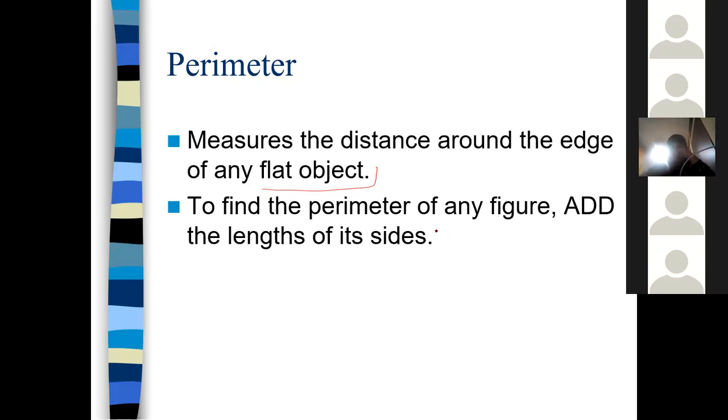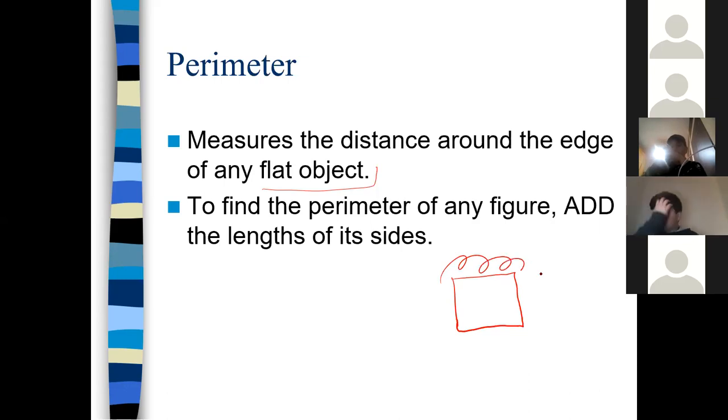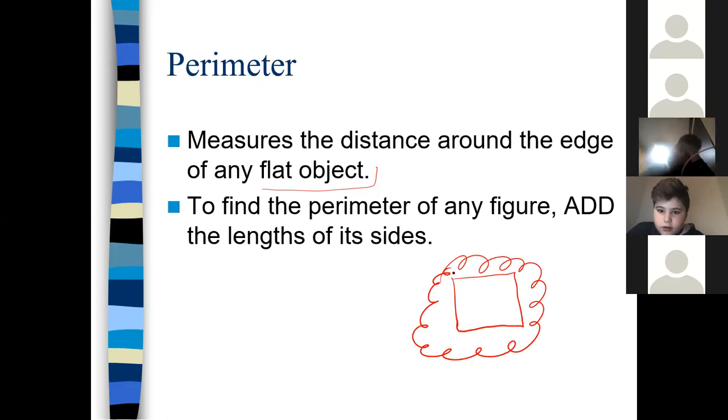For example, when I say let's find the perimeter of a square, the four sides are equal. The perimeter means the total distance around the four sides. Around this shape means the distance that surrounds this shape. So when I say perimeter, I mean how many meters in all, the total distance that surrounds this shape, okay?